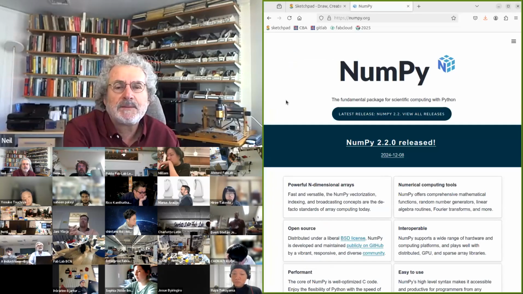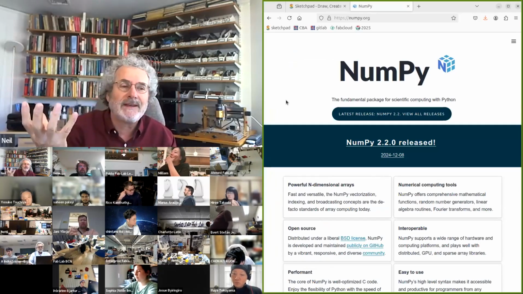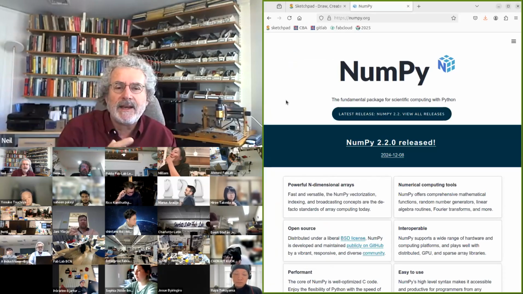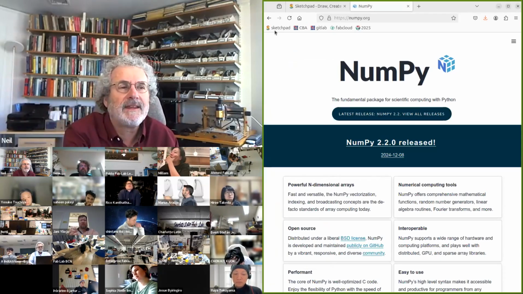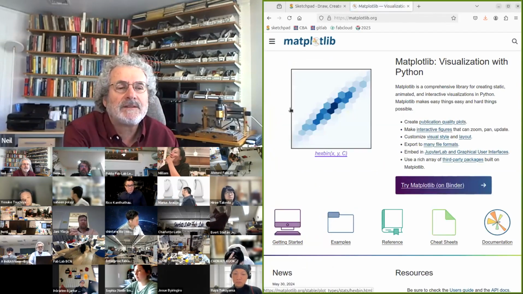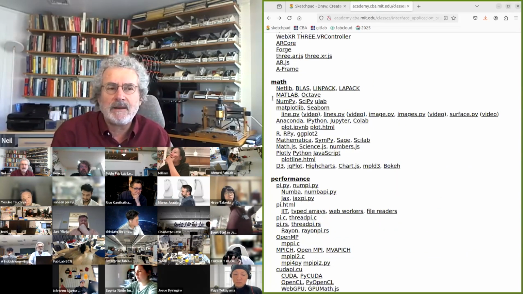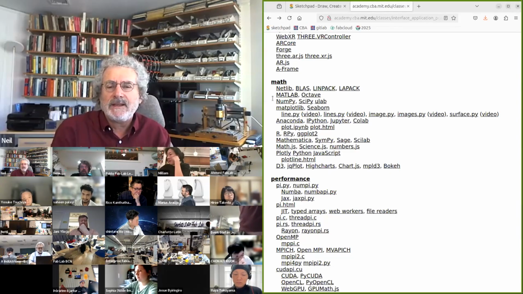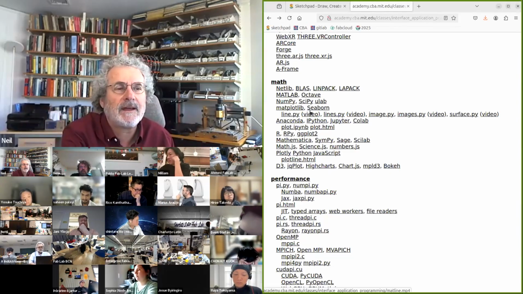NumPy extends Python to make it more like APL I mentioned way back. So it lets Python work on math data objects. And I'm going to show you examples. And then Matplotlib is a framework for producing graphs. And so the combination of NumPy and Matplotlib is a very powerful framework for doing math.